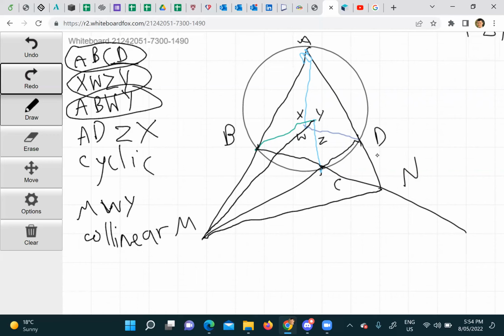How do you do radical axis? What are the common points? The two circles have two common points. AB and WY intersect; AB is the radical axis of ABCD and WXYZ. The intersection of WY and XZ is the radical center. Okay, anyway, so that's it.